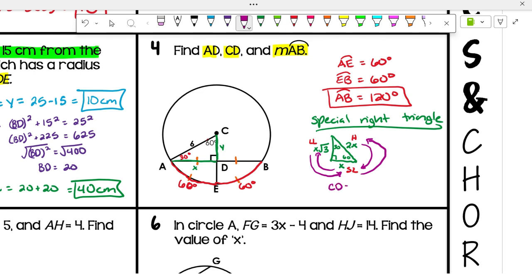You divide it by 2. So CD is 6 divided by 2, which is 3. So that's equal to 3. Then, to get to AD, I just got to multiply 3 by the square root of 3. So that's the length of AD, 3 square root 3. And we'll leave it as the 3 square root 3. So that was review from Math 2. You learned about special right triangles way back in Math 2.